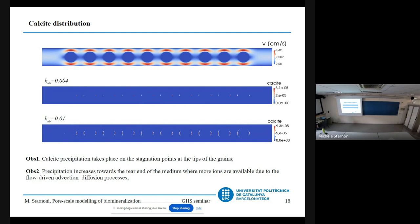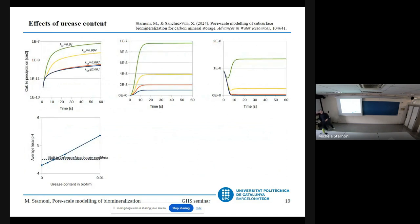Dilek, is this picture representative or specific for a volume, or is it a steady state scenario of this problem? This is a sort of steady state. I wouldn't call it a steady state, because it's not steady. The calcite is still going, but there's a sort of equilibrium configuration where the different complexes reach equilibrium.